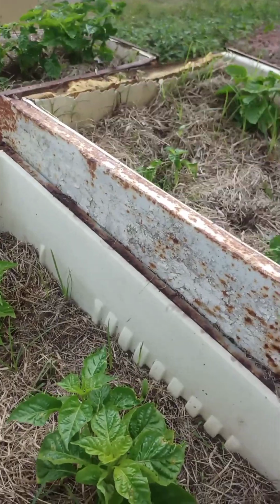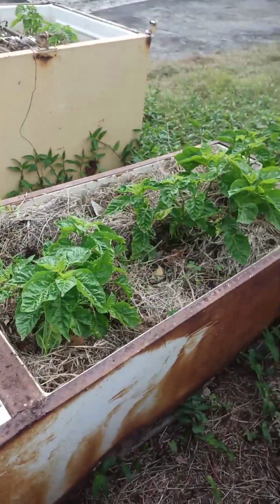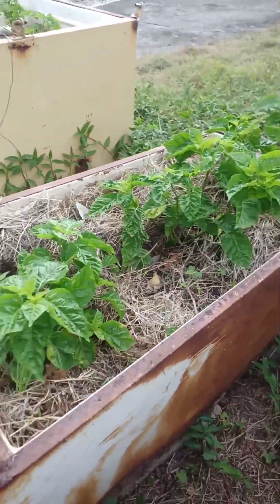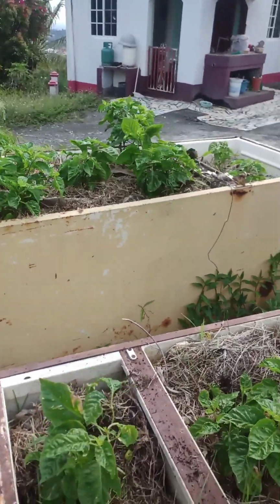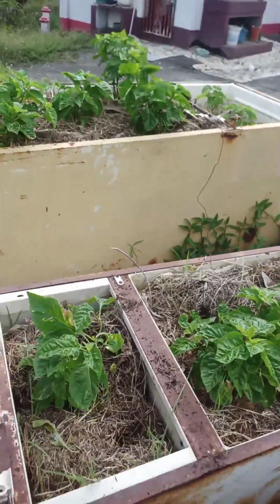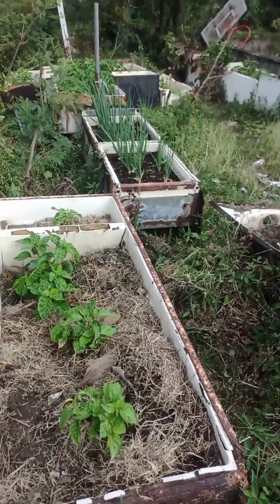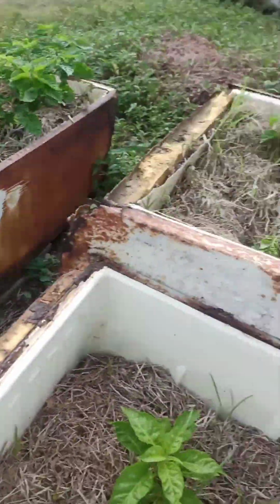So that's it, guys. So that's my backyard gardening going on here using condemned refrigerators. You had a look at my eggplant, my chives, or as we Vincy people say chive, and the flavor pepper.